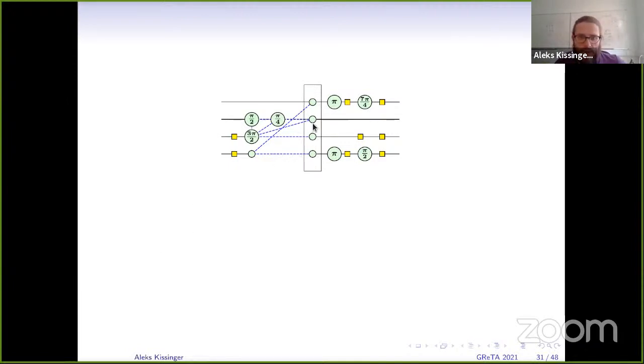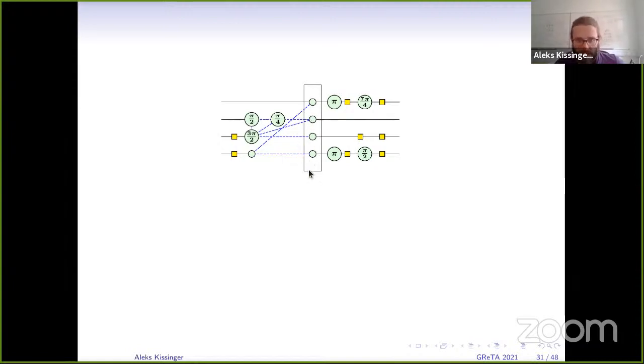At this point, I'm kind of stuck. The reason for that is I get a cycle. Here I have a cycle and it's not really clear what to do next. I could have pulled these out, but I didn't in this example.